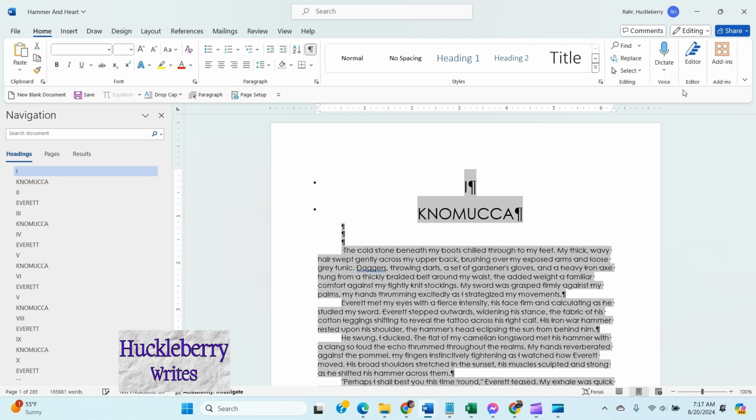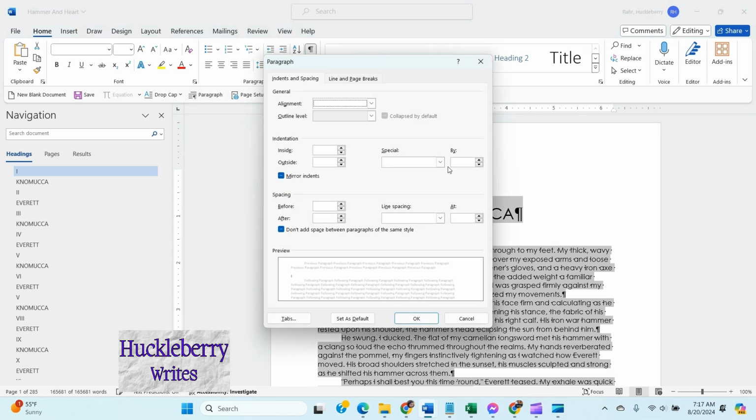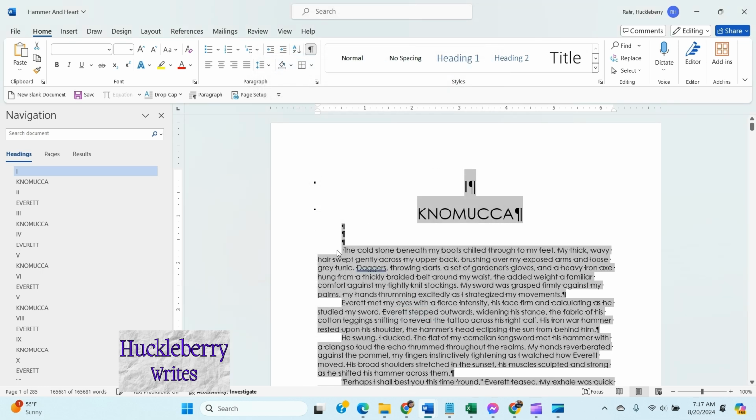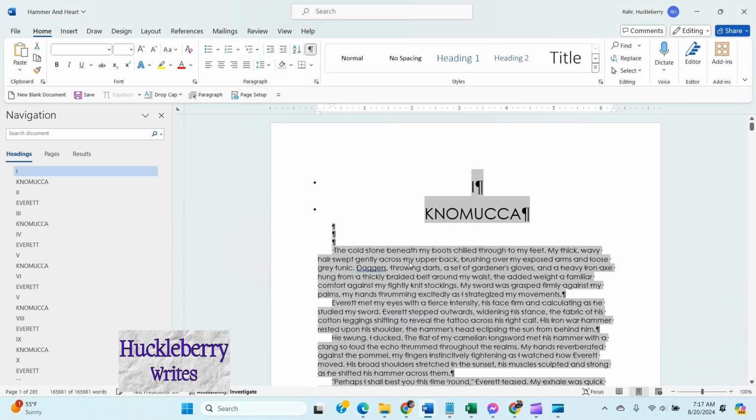I'm going to hit Control All next. I want to deal with what looks like a large tab. So I'm going to go into Paragraph. First of all, I'm going to say first line, I want this to actually be 0.3. And what this does is it moves those over to something much smaller. In the ebook and even in the paperback or hardcover, it's going to look a lot better with a smaller tab set there.